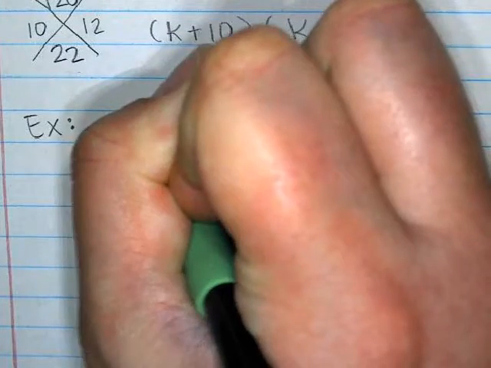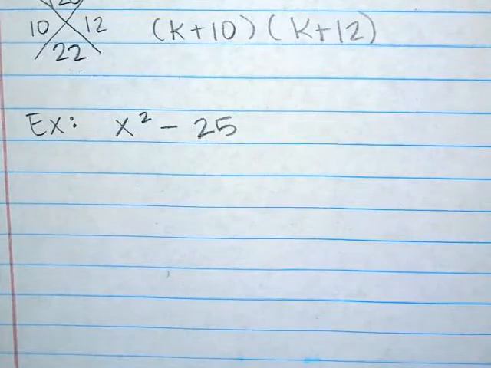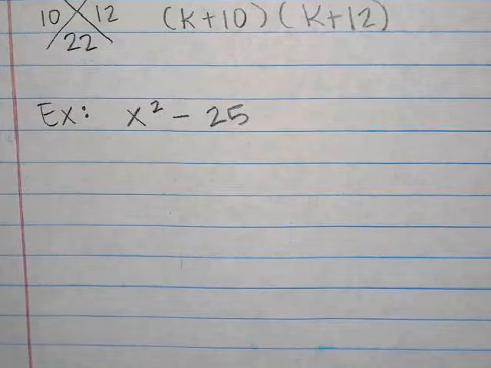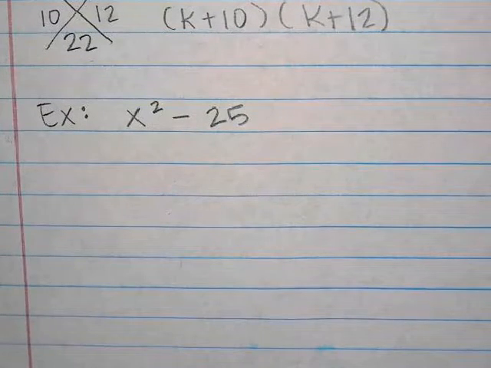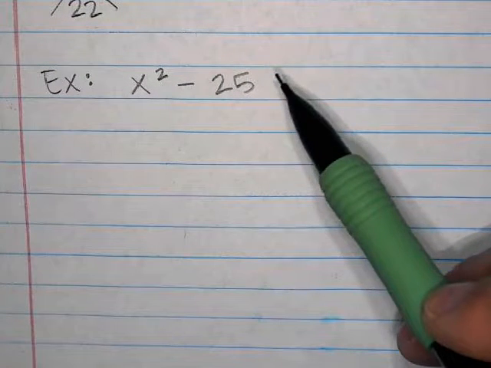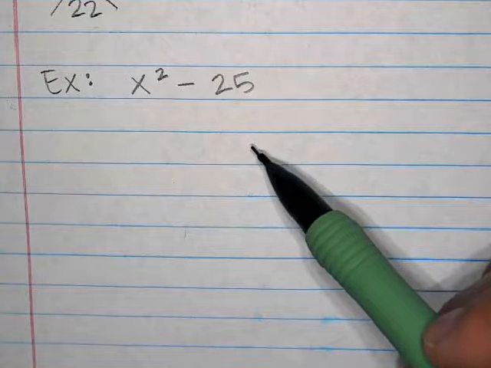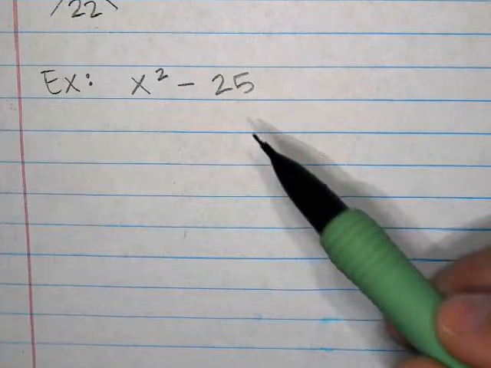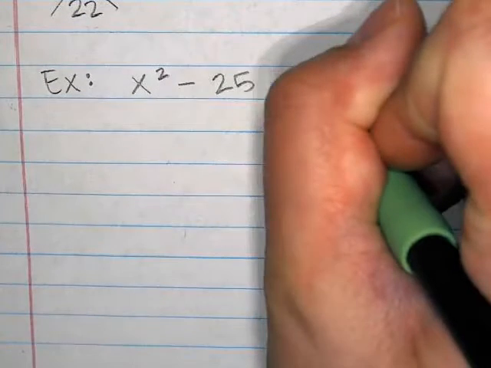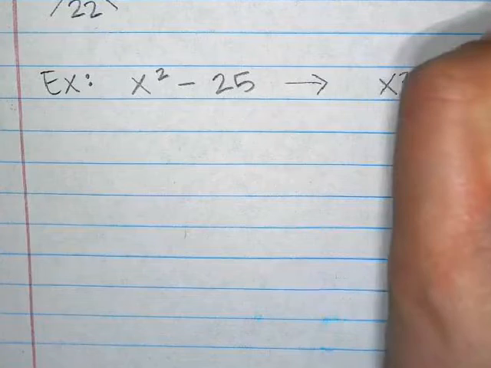So here's the next one we're going to do. It's similar to the ones that we just did, but there's one thing that's a little bit wrong with it. So we're adding this to our notes. What is a little bit wrong with it? There's only two terms. We're missing the middle term. What does the middle term usually have? An x. And if it's completely missing, what number would have been in front of it? A 0. So I'm going to take this, I'm going to rewrite it. I'm going to call it x squared plus 0x minus 25.